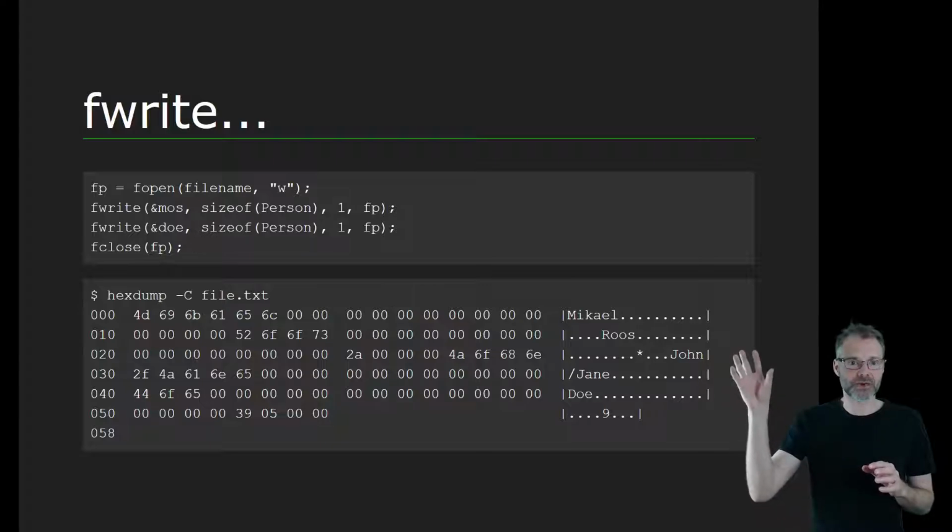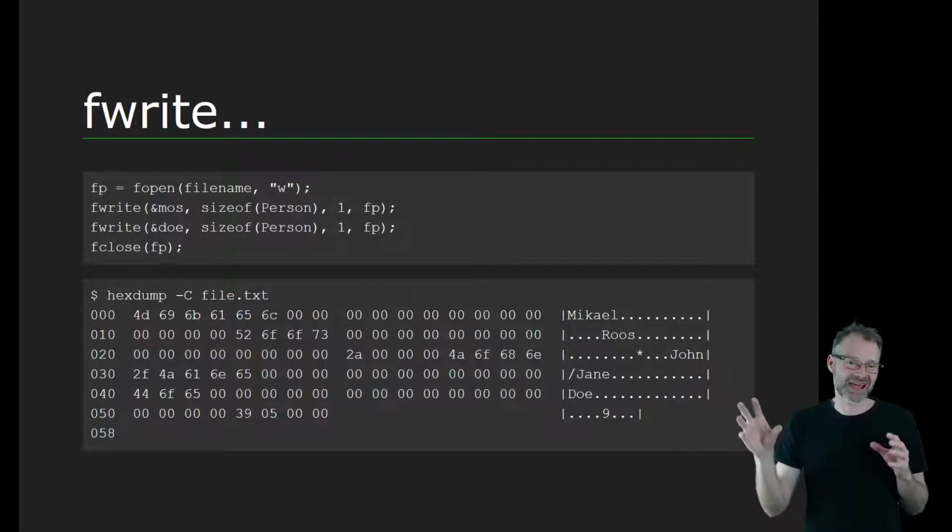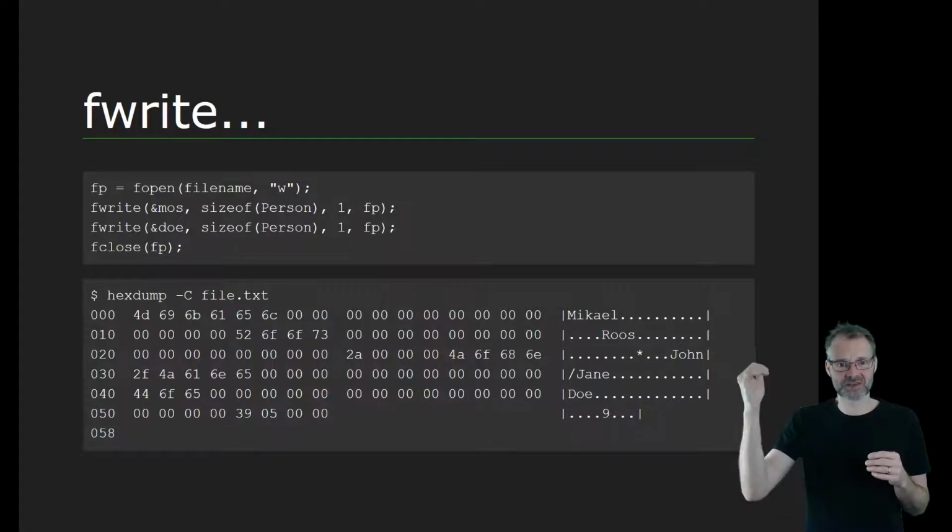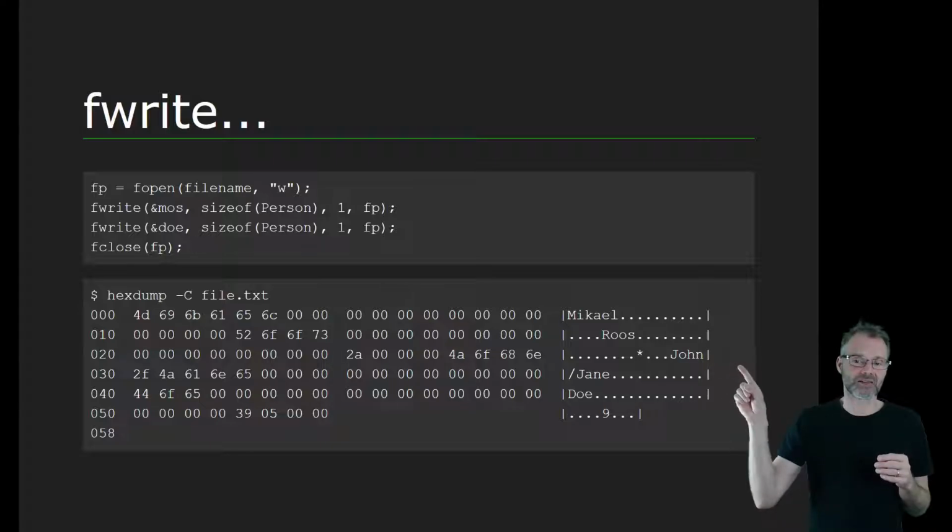And then I can do my work with fwrite. So I'm going to open the file for writing, and then I'm going to write them one by one here. I actually don't have an array, but I'm going to send in the address of the struct here, so the address of Moose and the address of Do. And I'm going to write the element size of Person, and I'm only going to write one element here.